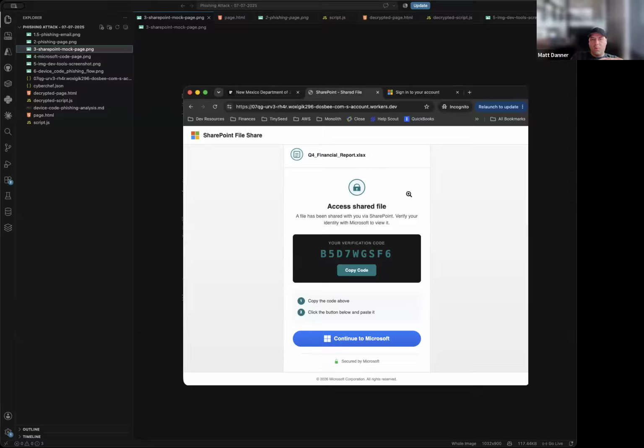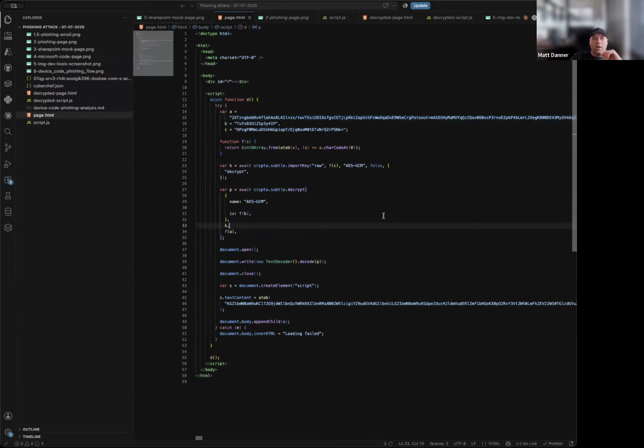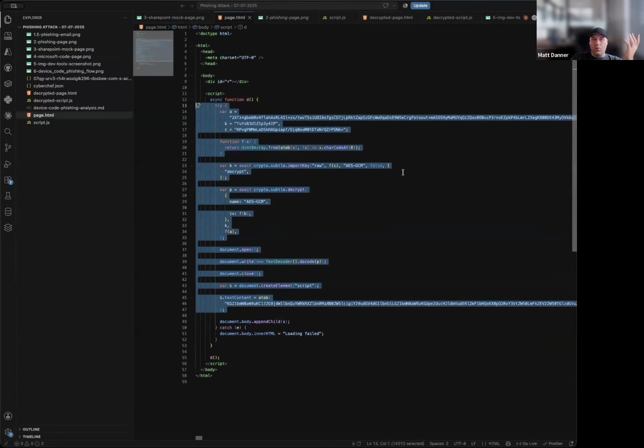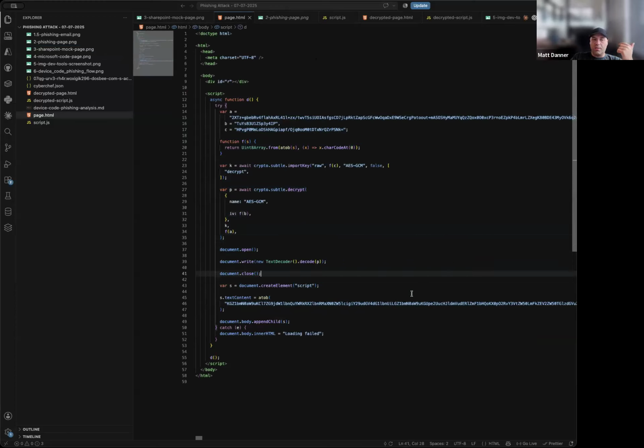And then in order to bypass networking filters that are examining network traffic as users are going to different locations in their browser, they use this obfuscation technique of baking the HTML rendered code into this base64 block that is then encrypted. Even though the encryption is in plain sight here, what they're banking on is that these network scanning tools are not capable of decrypting the payload and loading it as HTML to see what it's doing. So this is another obfuscation technique, not only to bypass network filters, but also to make it a little bit harder for us as analysts to figure out what's going on. Now we have to grab this payload, figure out the decryption, decrypt the content, and then actually look at it.